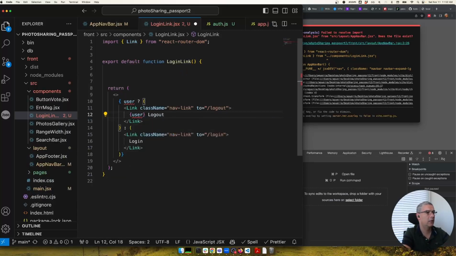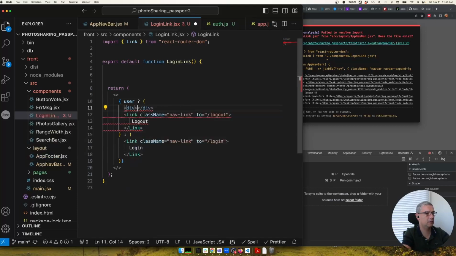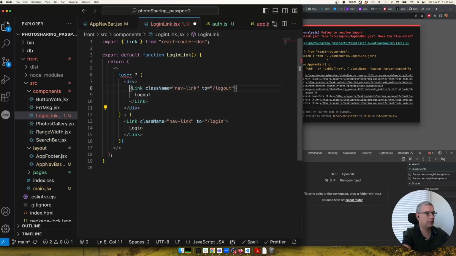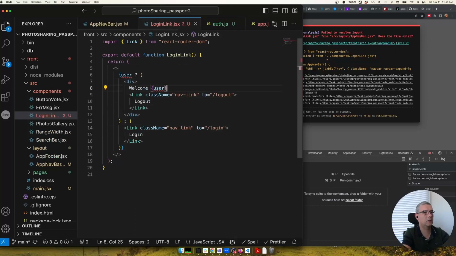So I can say something like welcome user, and then the logout button, which can be done with something like this. Then I guess I can do welcome user, and then the logout.